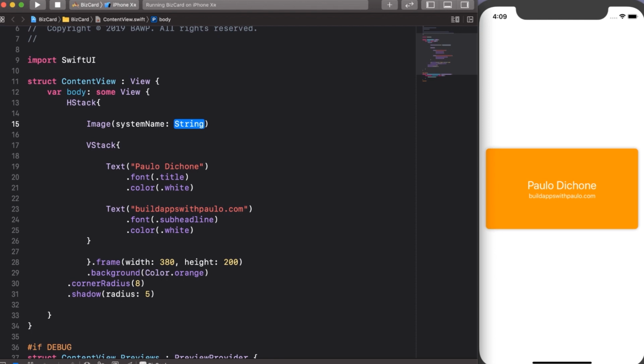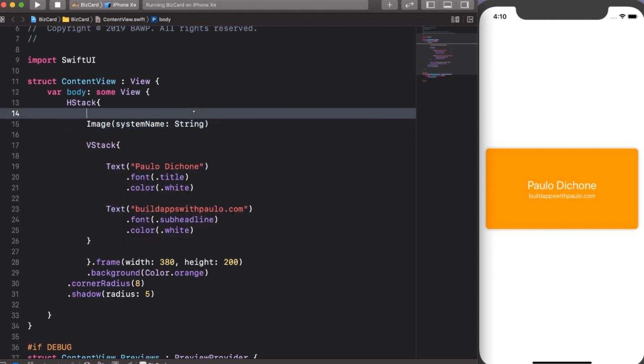It turns out that Xcode, being this powerful, amazing IDE, integrated development environment, comes with a lot of assets that we can use for testing or just to create our apps in a whim. I'll show you later how to actually add your own images. But for now, I want to show you a very awesome trick that already comes with this IDE. So when you put system name, this image element will know exactly that it's expecting a specific system name of image to be shown.